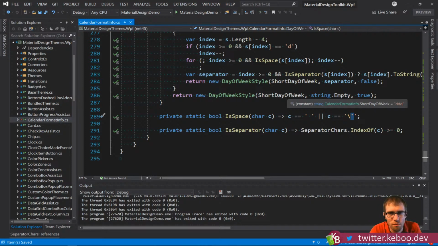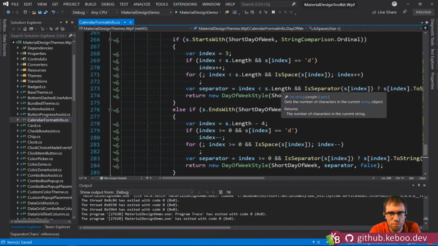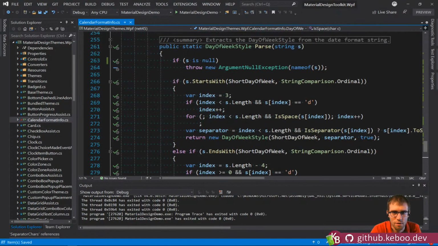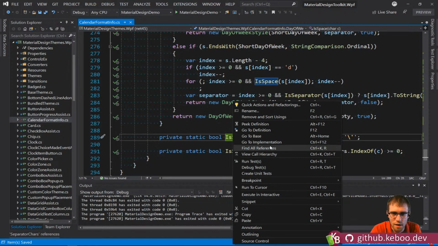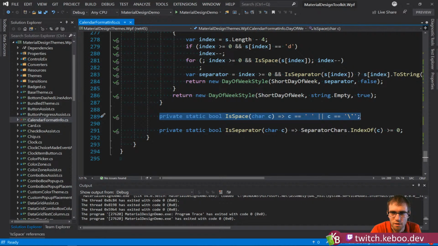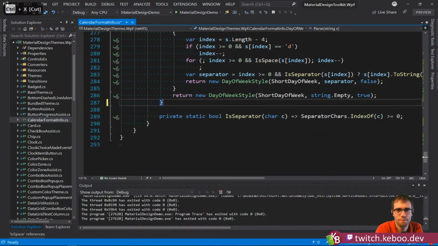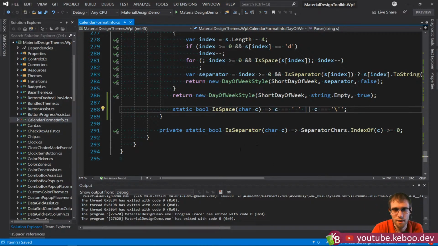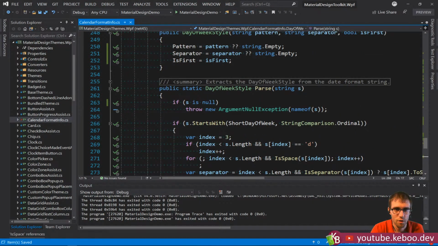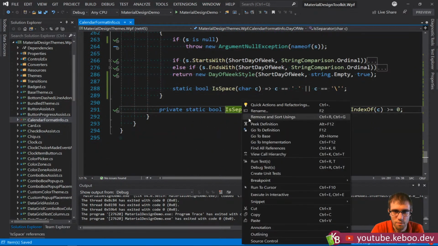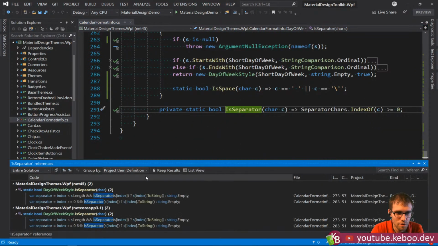Feels weird. Feels wrong. I don't know what else to call it. It's a private internal method. But is this guy... Yeah, so he's only used here. So let's do this. All right, so we can move him inside. And then I feel a little bit less bad about it because now it's a local function, which means it's very limited in scope and going to be a lot harder for somebody to misuse.